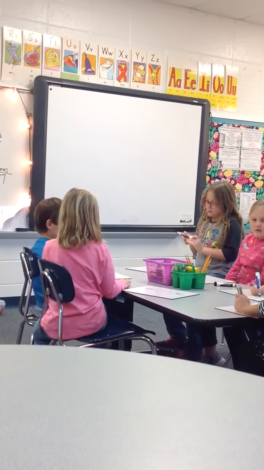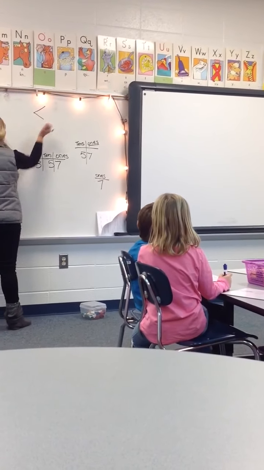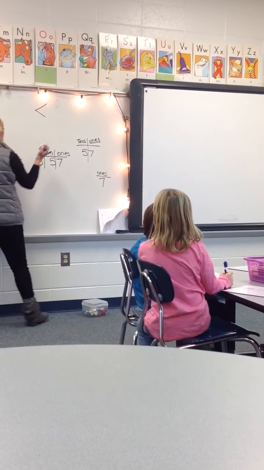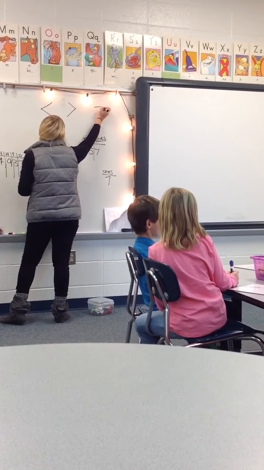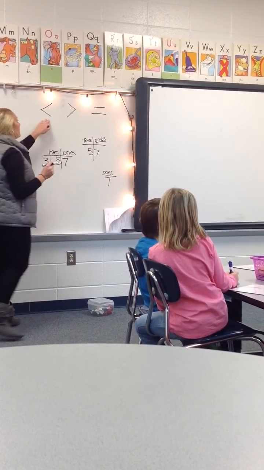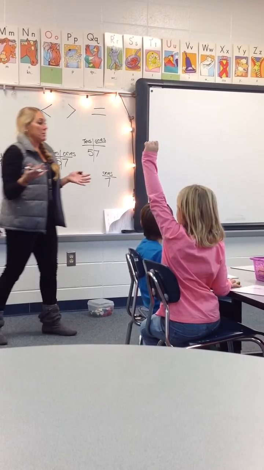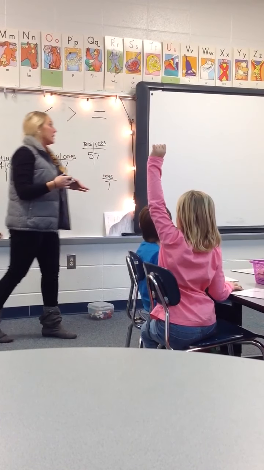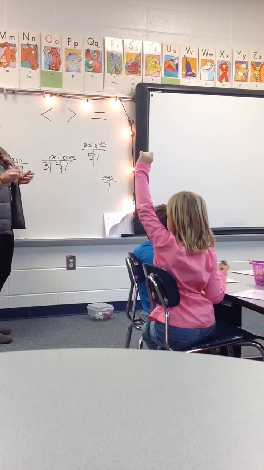Okay, so now, if you don't have these on your board, let's get these on your board. All right, what's this symbol? Less than. Then we have greater than, and we have equal to. How do we know that this is less than? What's a little trick or something maybe that we have learned in the past to help us remember, because I don't really know the difference between those. All right, Abigail?